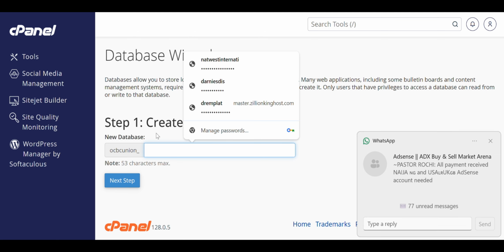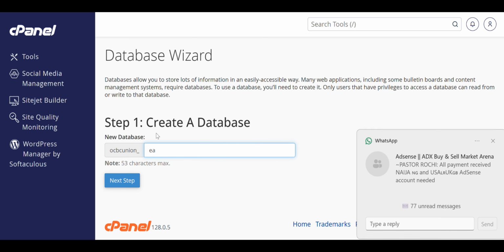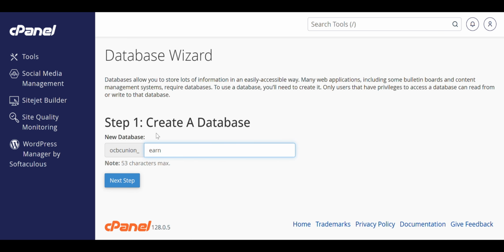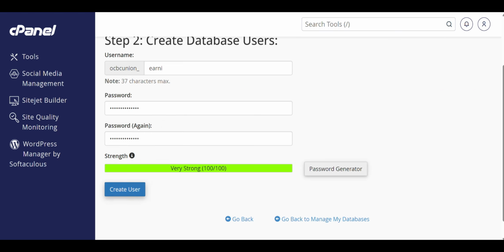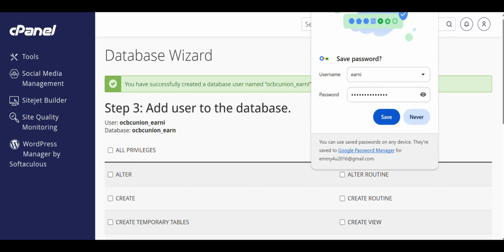So first of all, we are going to be creating our database. Like I said, this is a very simple way of creating your own website without stressing yourself. You don't need to start coding from scratch. And with this, you can watch the code and look at how the website works. You can even build your own demo website, or you can build your own investment website.